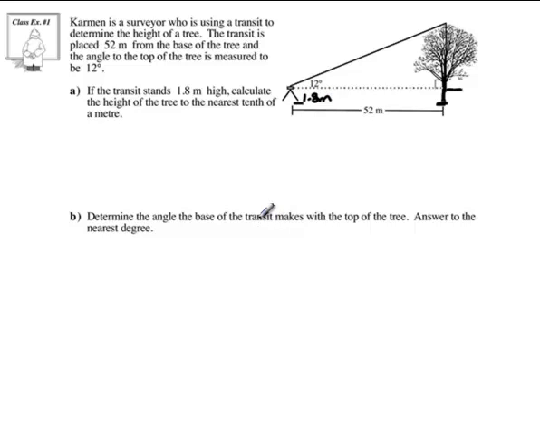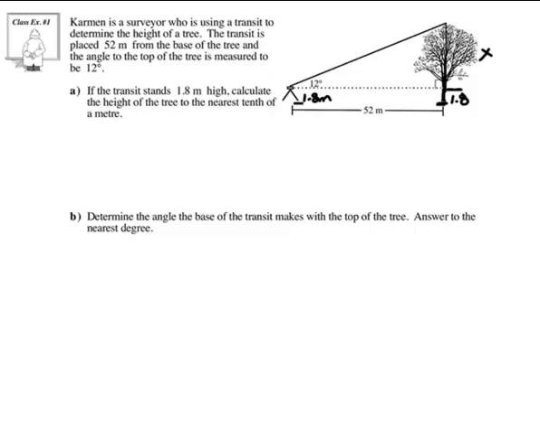So that's important. Even though they've drawn a triangle here, the triangle hits the tree at 90 degrees, not at the bottom of the tree, but 1.8 meters up the tree. So when we calculate this height, we're going to have to add the 1.8 meters so that we know the full height of the tree. And that's what they're asking us to do, determine the full height of the tree.